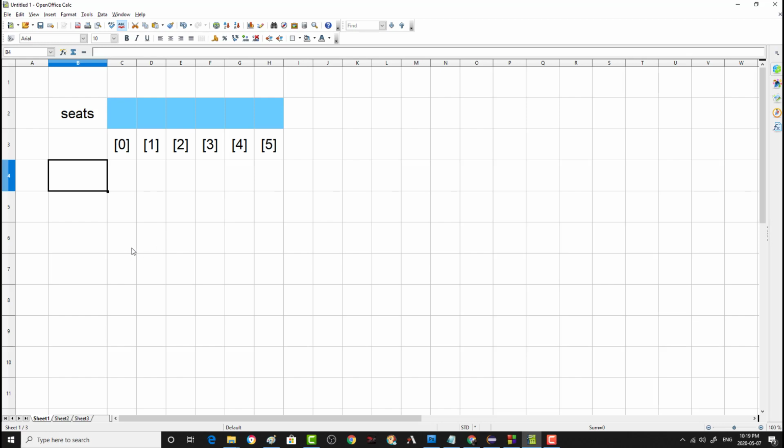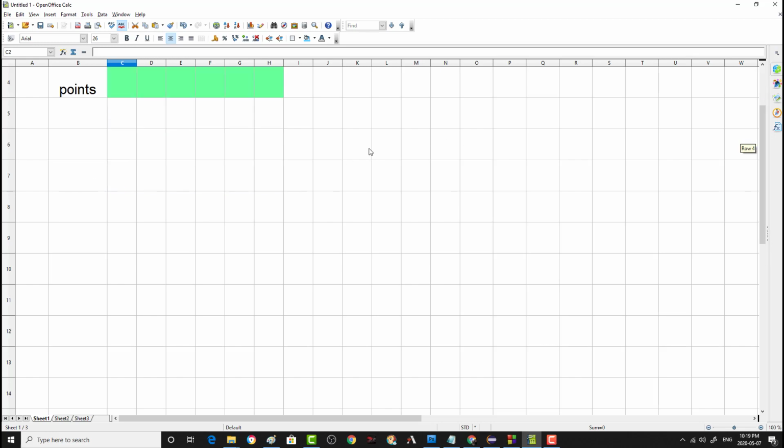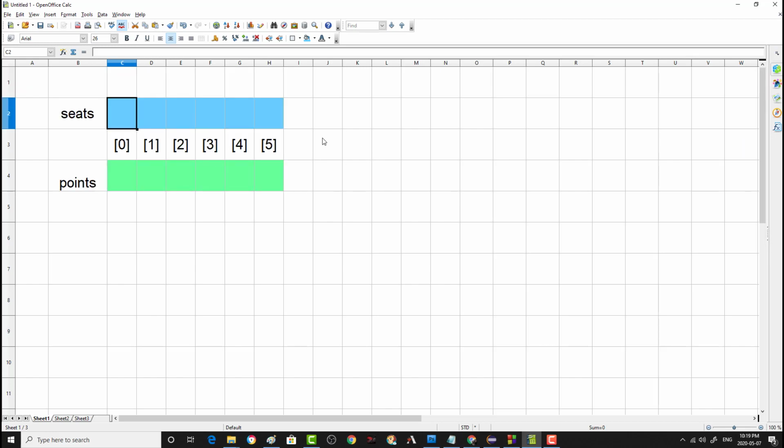Okay, so what we're going to do is we are going to make a parallel array. So another array that just works parallel with this one. And this one I'm going to call it points. So remember here that our size, well, technically it can go all the way to whatever size you want, right? We're going to say the max size is 5 in this case, but it can technically be whatever.